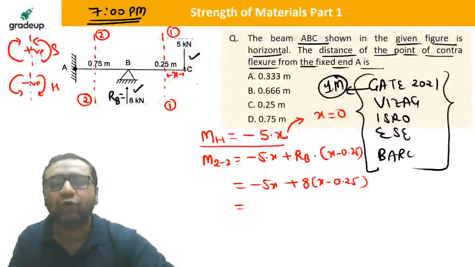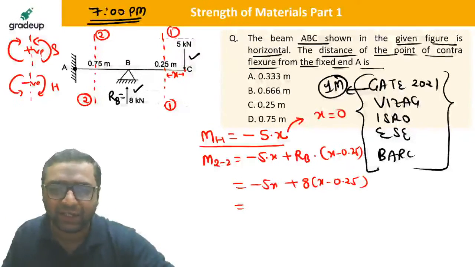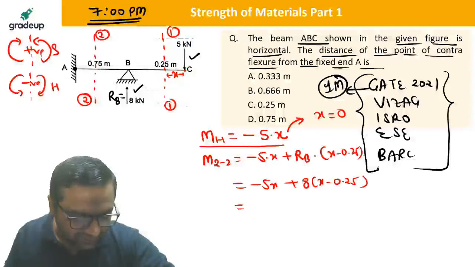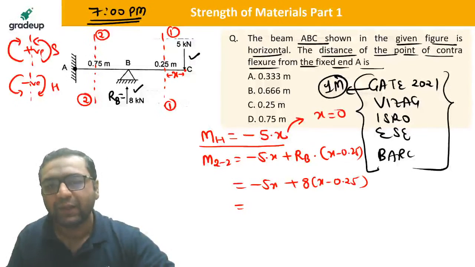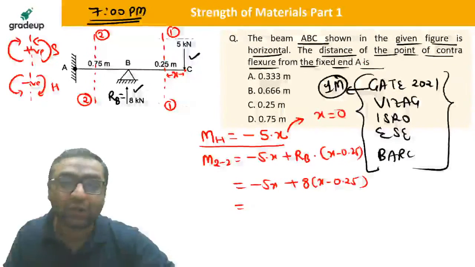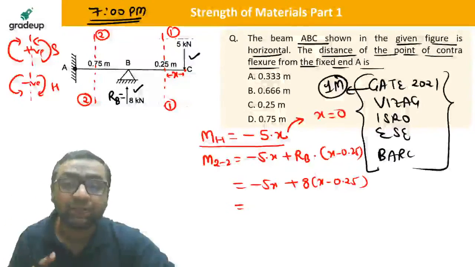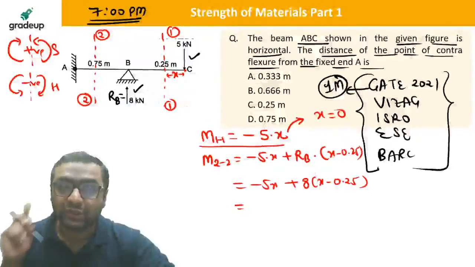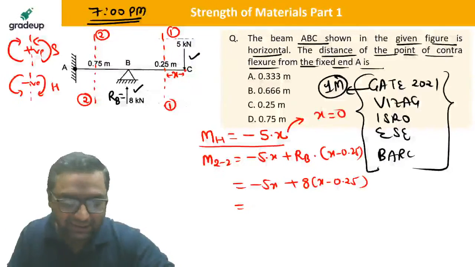So obviously for a point of contraflexure, only bending moment being 0 is not the required condition. Okay, Shyam Kiran, I am solving, just wait for a minute, I am giving you the answer. Yes, so guys, for a point of contraflexure, it is not the only condition that bending moment should be 0. There is one more condition: the bending moment should be 0 and it should also change sign. But at C it is not changing the sign.